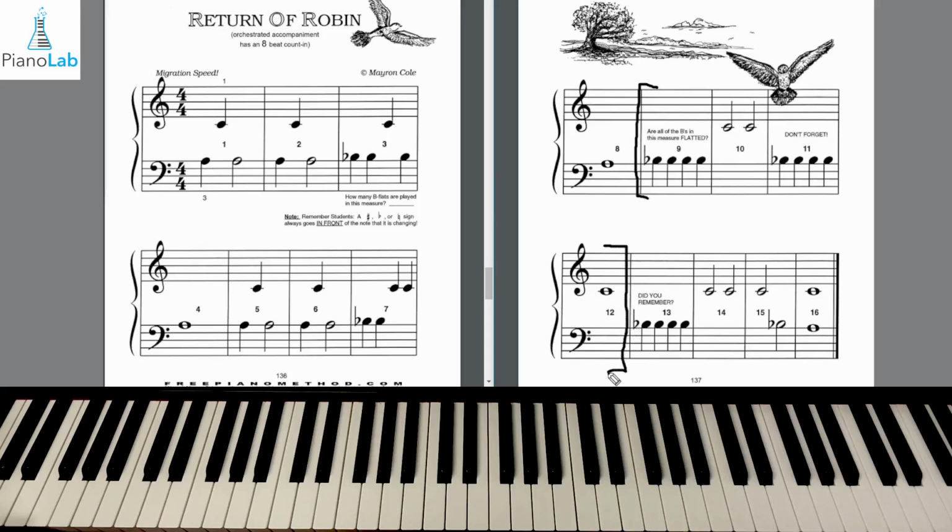So it looks like there's a pattern here. We have 4 B flats in a row, and then a half note C for 2, and another half note C for 2, and then look, 4 B flats in a row. And then instead of our 2 half notes, we play a whole note for 4 with C. So we're just playing B flat and C in these 4 measures.